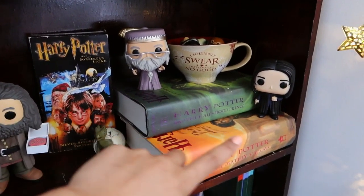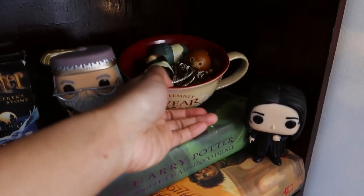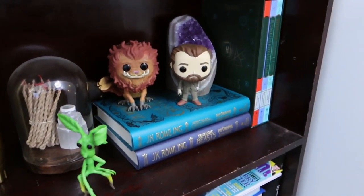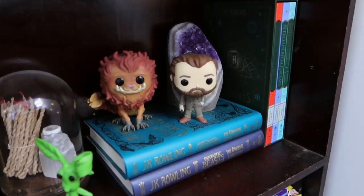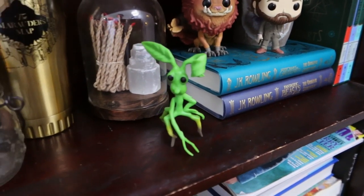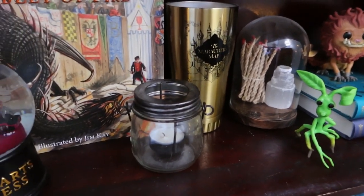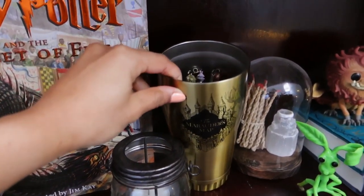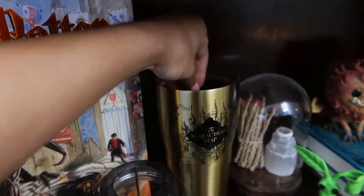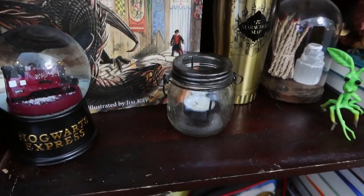I know I might be committing some kind of Harry Potter crime because I don't have all the books, but I'll get them eventually — when I do I want to get a specific set. So I have Dumbledore and Snape; I don't have Snape's wand, it got lost somehow. And then this cup with some nifflers and jewelry. Down here we have a little Fantastic Beasts section: over there are three Hogwarts books — the public library books — and then a crystal. I have Dumbledore, Zowu, and two of the screenplays. I have this cloche and I didn't know what to put in it so I just put incense and a crystal. And then I have this Marauder's Map to-go mug with these random knockoff wands in there — they're not all the right color but I have a bunch of them and it's heavy so I just put them in there.